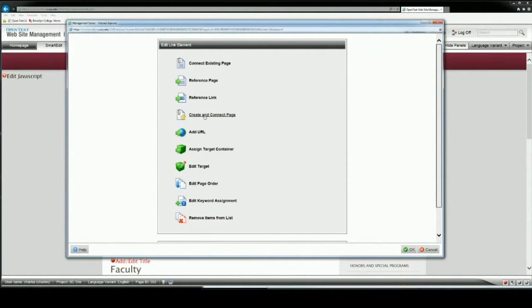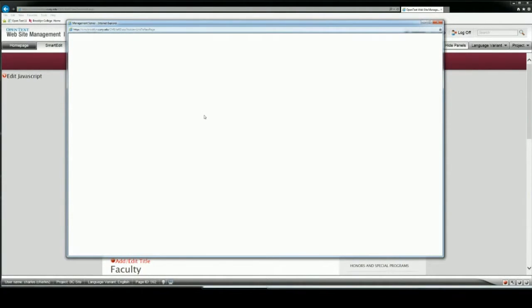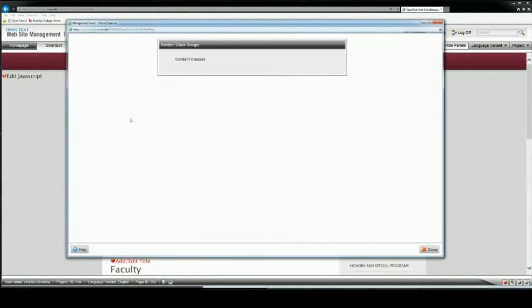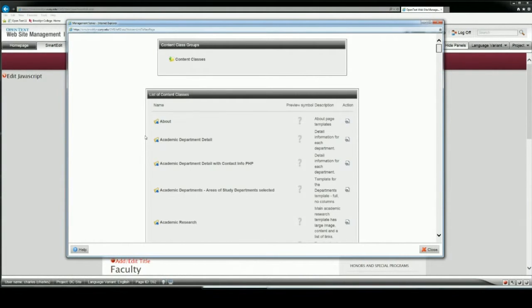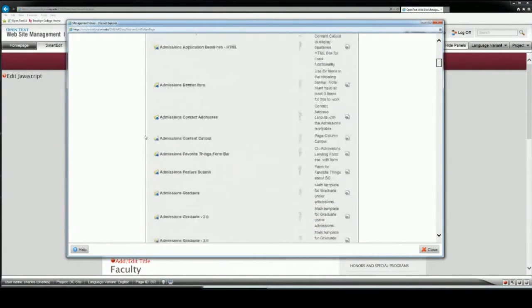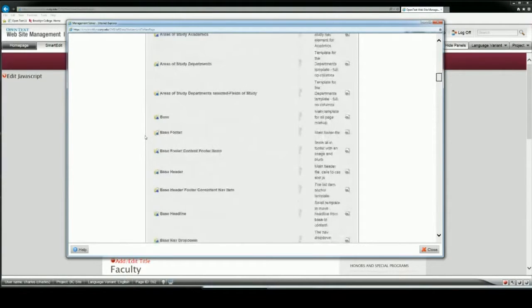I want to first create and connect the base portion of the template, which is the consistent header-footer wrapper for every page. The list of templates is in alphabetical order, and so I want to choose the first one that's a B, which is just base.